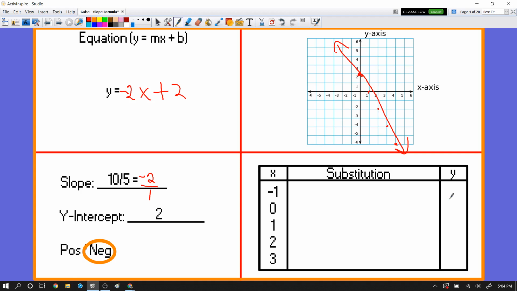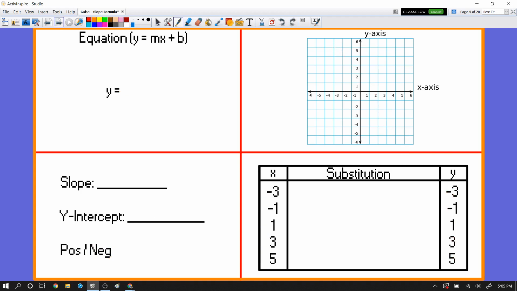So we know our y-intercept is 2, and we know that's going to be decreasing by 2. So 0, negative 2, negative 4. And this is the only reason we're able to do this shortcut: because this is increasing by 1. If it were not, then we'd have to see how it's increasing by 10 and 5. Well, now we have it narrowed down and simplified. So that's why we always double check by substituting.